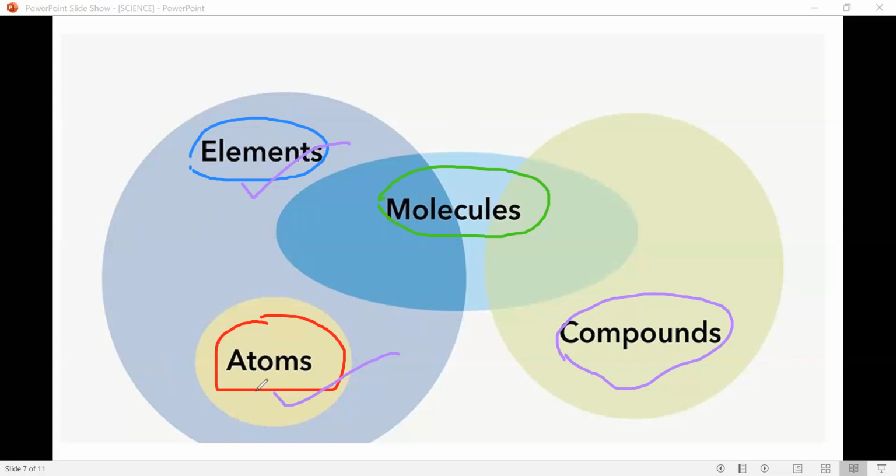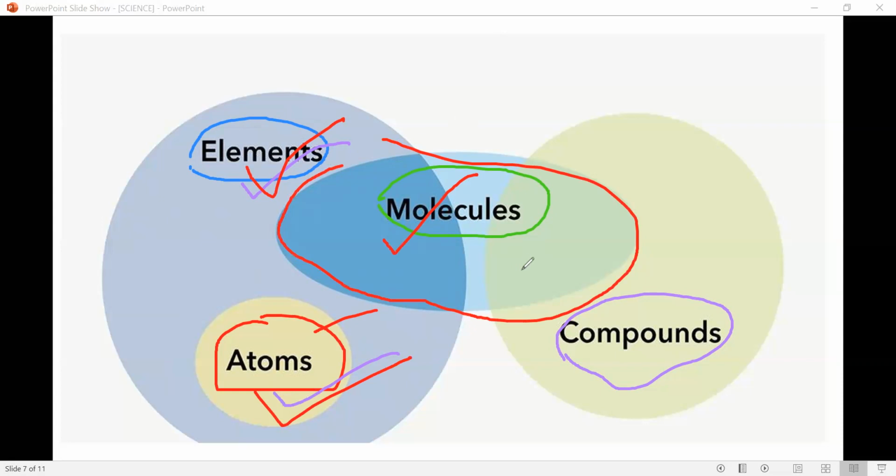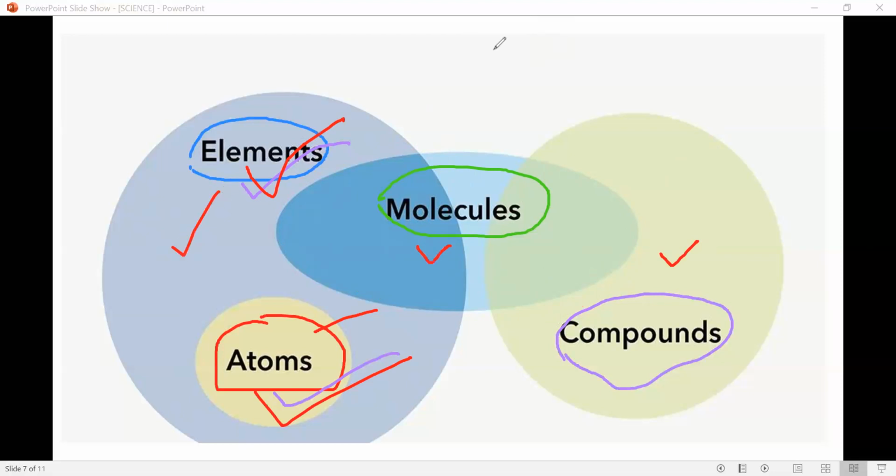Let's take a look at atoms first. In the previous classes, we have discussed that an atom is the smallest particle of an element as well as of a molecule. And why is this bigger molecule given? This bigger molecule is given because it comes in compounds also, and it comes in elements also. Means molecules are also the smallest unit of these things. So we can say molecules are the smallest unit of compounds, and elements are also formed with molecules. Okay, hope that is also clear to you.